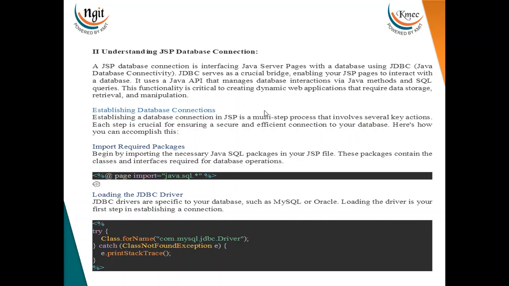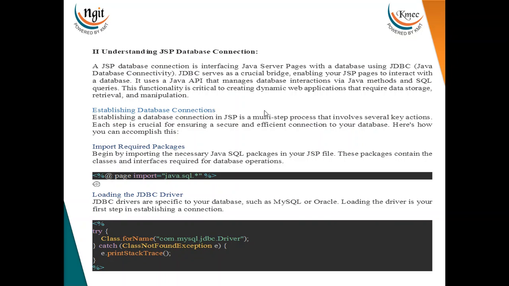Okay, establishing this database connection in JSP is a multi-step process. It involves several key actions that have to be done. Each step is crucial for ensuring a secure and efficient connection to your database. Here's how it goes. It goes the same way as we have done in servlets.